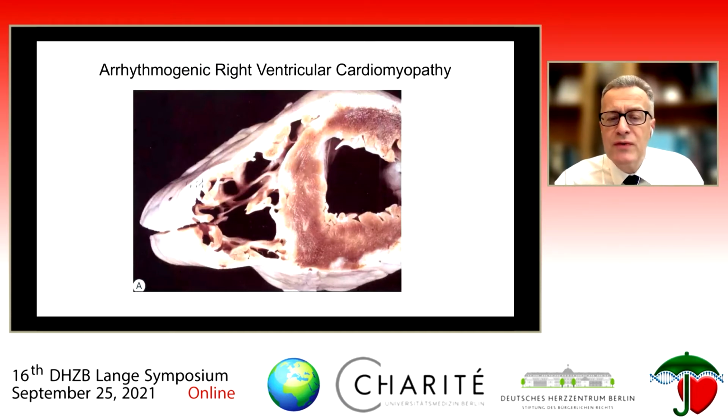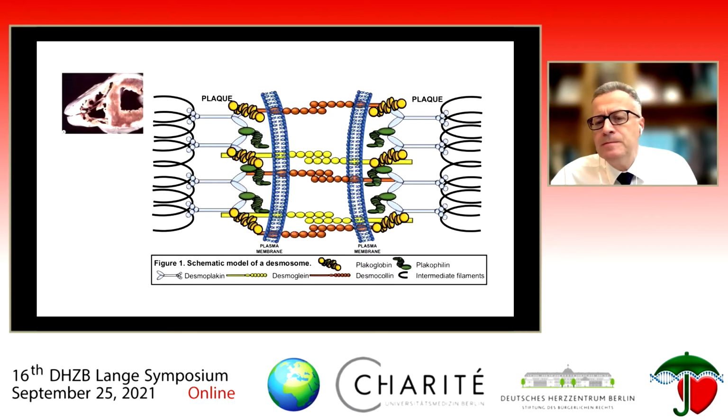It's even more true of this one. This is probably one of the least common cardiomyopathy types, the arrhythmogenic right ventricular cardiomyopathy, defined by replacement of the free wall of the right ventricle by fat and fibrosis, characterized by ventricular arrhythmias. And we now know that in many patients, maybe as much as 60% of patients with this disease, we have mutations in the genes that encode the proteins of the intercalated disc, the structure that sticks adjacent cardiomyocytes together. So desmoplakin, desmoglein, desmocollin, and so on.